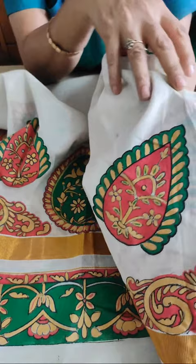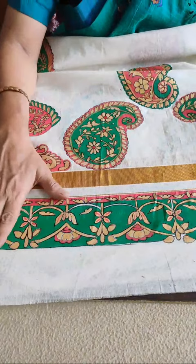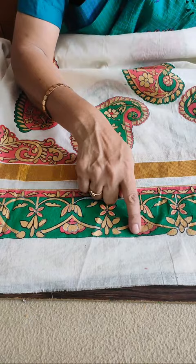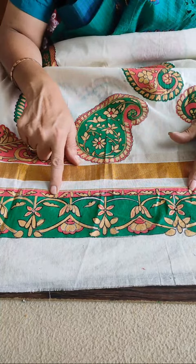Even for the border also, below the zari, the same color combination is carried out. And here for the floral pattern, I have filled gold and red. And in between the gaps, it is green. Understand? I didn't want red, so for a small putty, I have given red. But for the other bigger gap, I have given green.